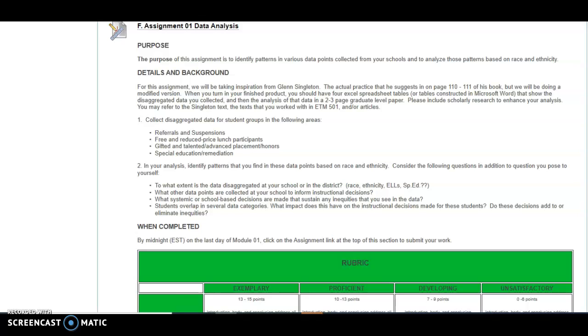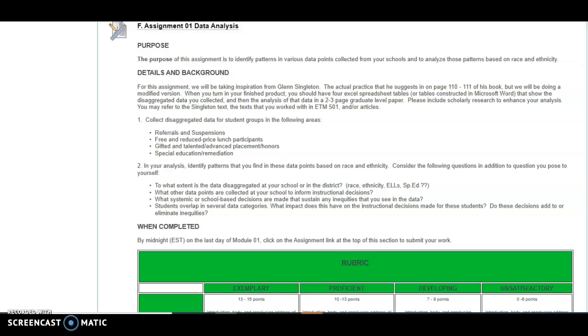There are some generalized data points that are out in the public through Maryland Report Card. And there's also some things that we can just use research articles to pull up data points that you could actually do a data analysis through that. So please start to look into it now. See if you can get someone to help you if you don't have access to data on your own. And if you have a problem, please let me know and we'll just navigate that as we can.